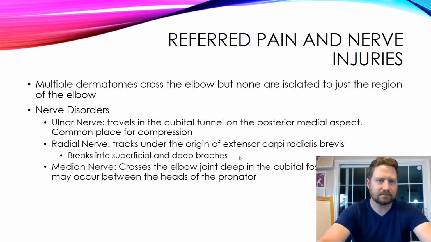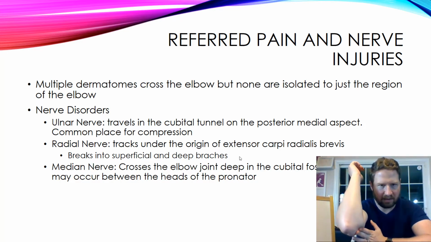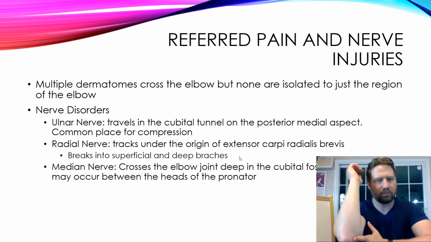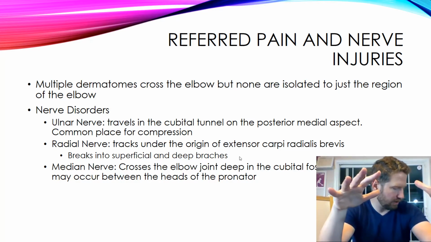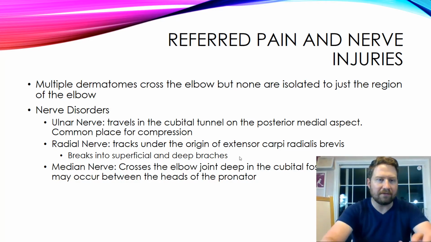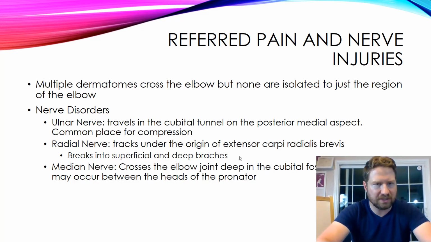Nerve disorders. The ulnar nerve travels in the cubital tunnel on the posterior medial aspect, and that is a common place for compression. When we talked about the elbow in 120, if you rest your elbows on something hard, if your patient has a computer that they're working on a table all the time and they're resting their elbows on a firm surface, truck drivers will occasionally get this.